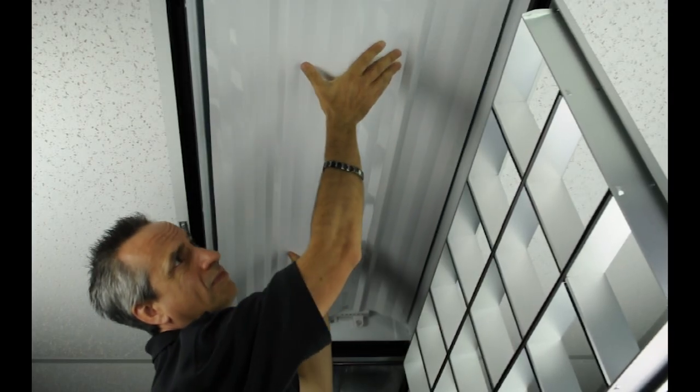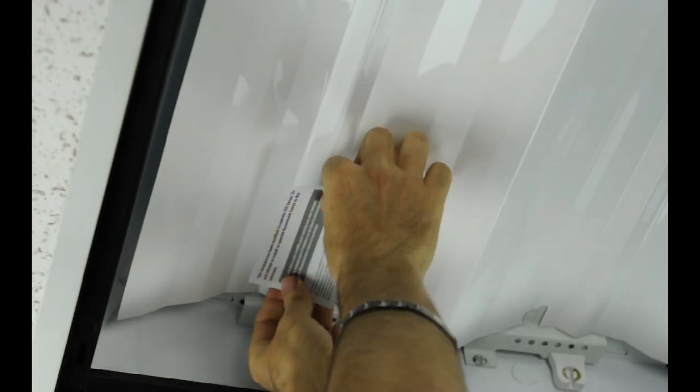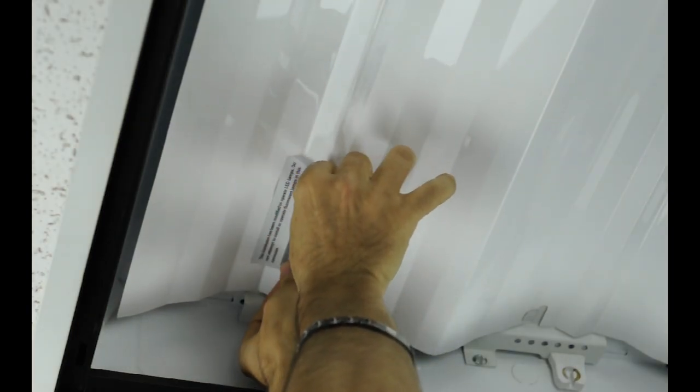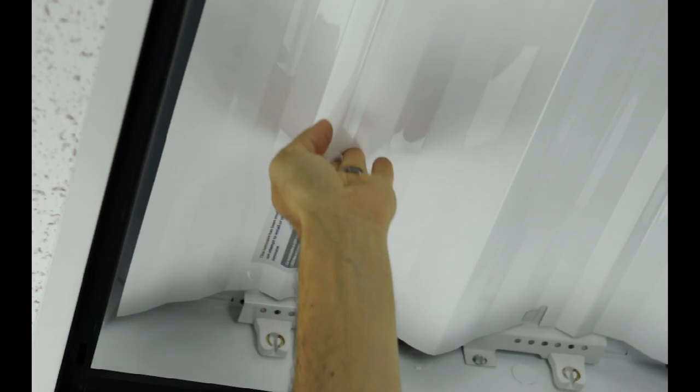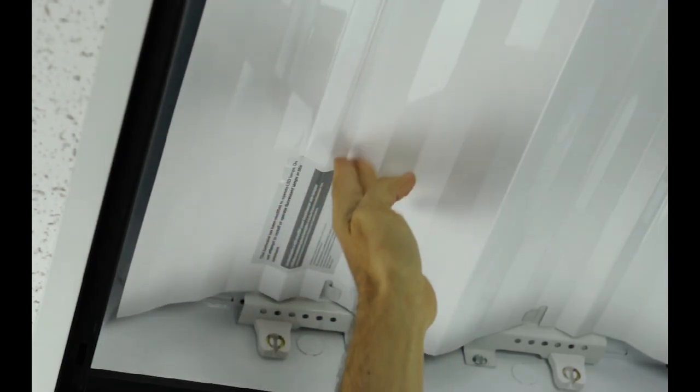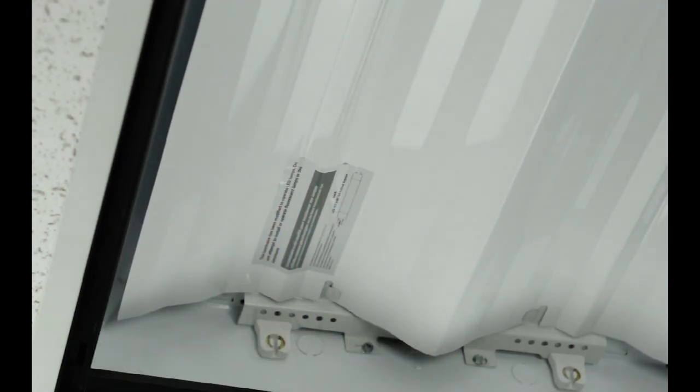Now it's time to reinstall the reflector. Place the sticker that is included with this product on wiring compartment cover or other conspicuous place on or inside of the fixture, making sure that it's visible during relamping.